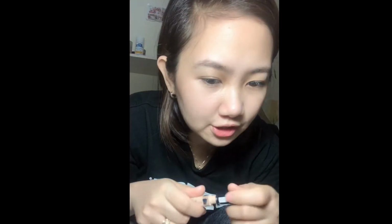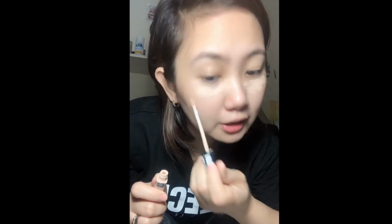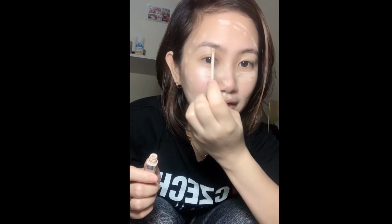After that, I'm going to apply a concealer. So let's remove the dark spots or something from here because I have a pimple right now. This is how I apply my concealer. Also here. Okay, there. So my concealer, I'm using Maybelline. So hindi nyo na siya makikita dahil nabura na po yung brand niya.